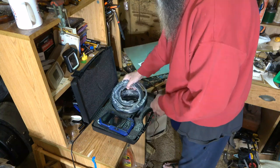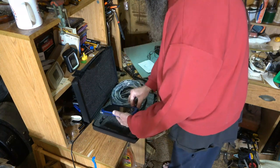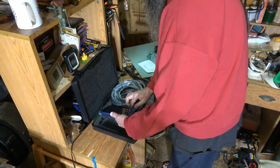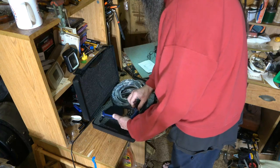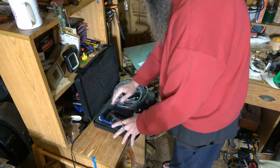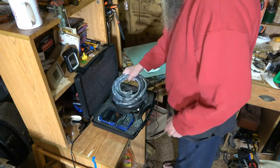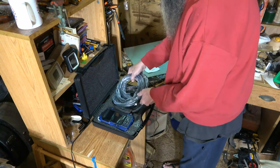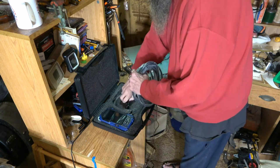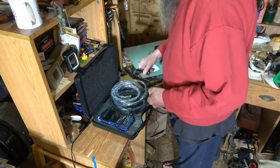Look how long that cable is. You've got the USB cable. In fact, let me take that off real quick. This cable will only hook to the unit one way, so you're never going to hook it on there wrong and blow anything up. You can only hook it on there right. Anyways, it comes with this cable, the unit, the directions, and a USB cord if you want to hook it to your computer.